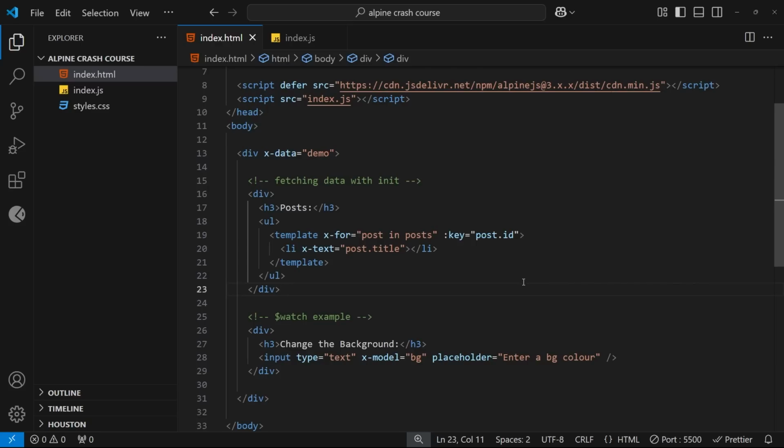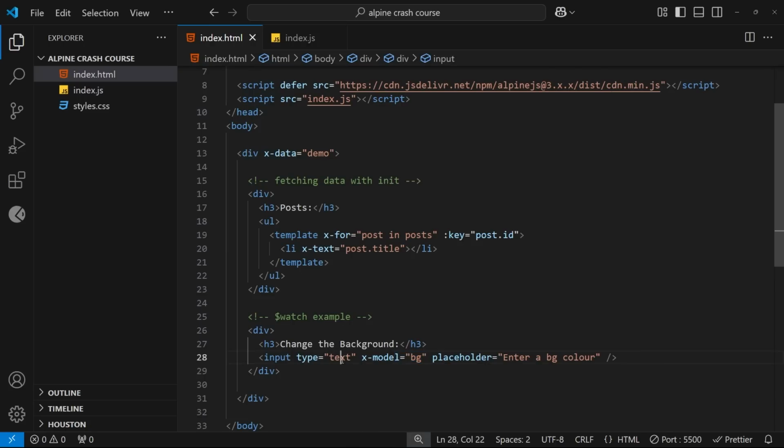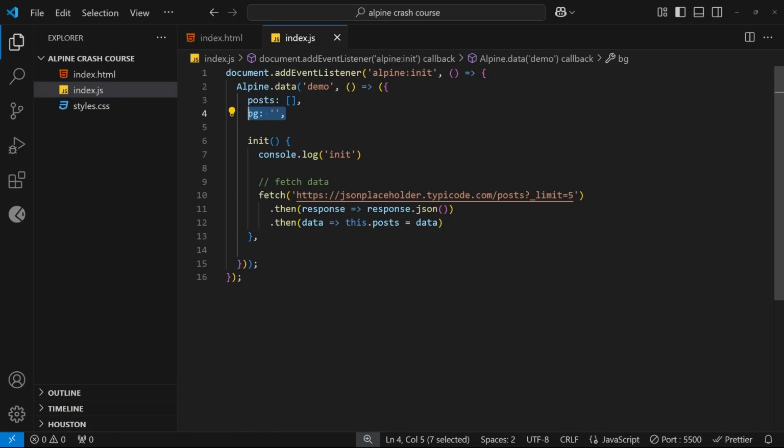Okay then, so the last thing I want to talk about is how we can watch properties and react by firing a function when they change. For example, we've got this bg property right here, which is an empty string to begin with. And currently this is bound to the input field in the HTML because we used the x-model directive to hook it up. So whenever a user types into the input field, it's going to update the bg property in real time. Now, the idea behind this is that whenever a user types in a color, like red or blue, or even a hex code into the input field, we're storing that color in the bg property, right?